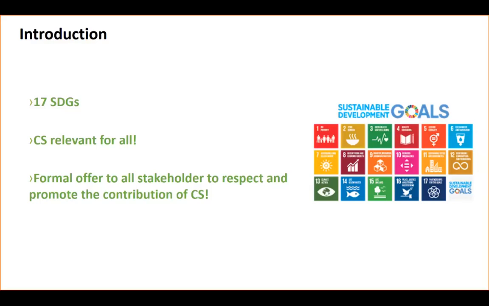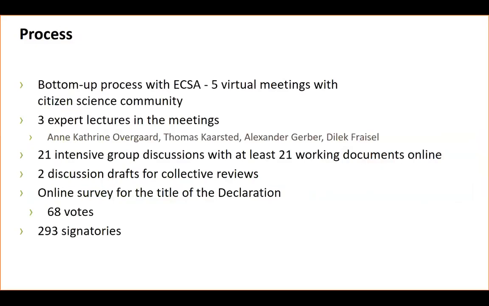So the declaration was started by the idea that we should develop a formal offer to all stakeholders to respect and promote the contribution of citizen science. And how could we make a declaration from citizen scientists? Of course, we need a bottom-up process, because this is not an authoritarian enterprise. This is a democratic citizen enterprise. And so we organized a bottom-up process with the European Citizen Science Association.